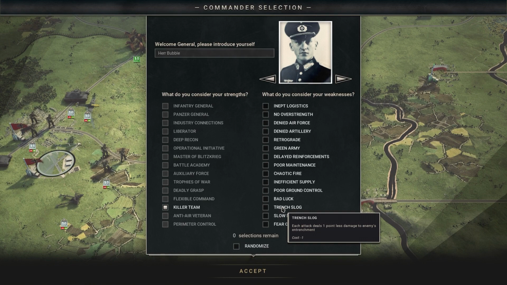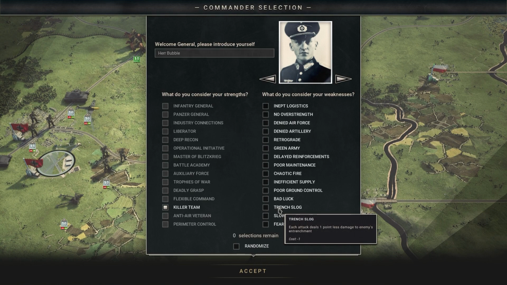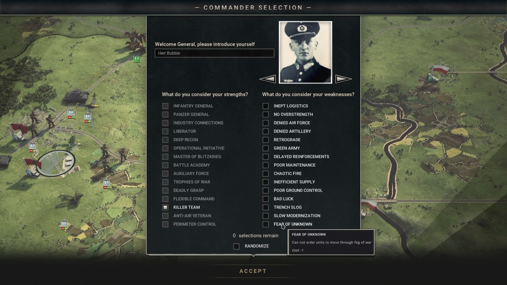Trench Slog: each attack deals 1 point less damage to the enemy's entrenchment. I don't like that. I'll show you the system in a minute, but it's a system I like to use to take down places. Slow modernization: can upgrade no more than 2 units per mission. That's not terrible either. Fear of unknown: cannot order units to move through fog of war.